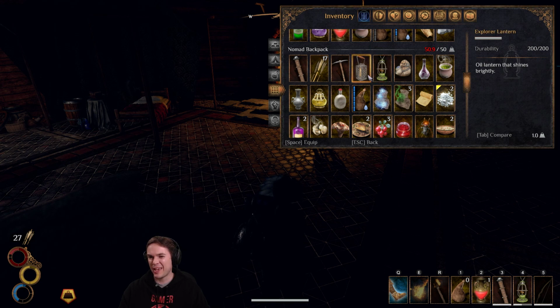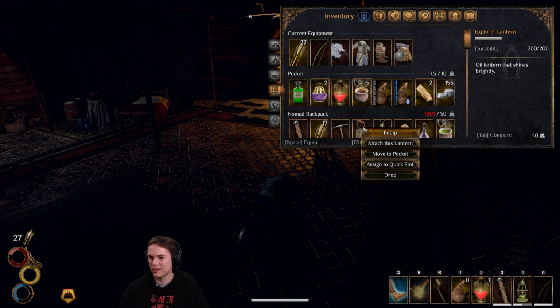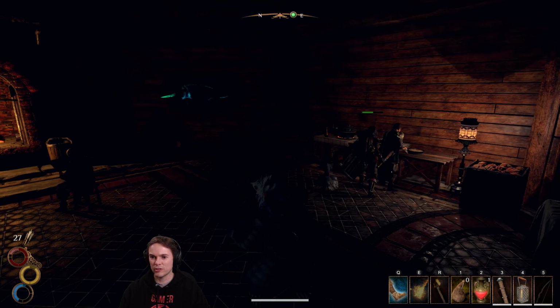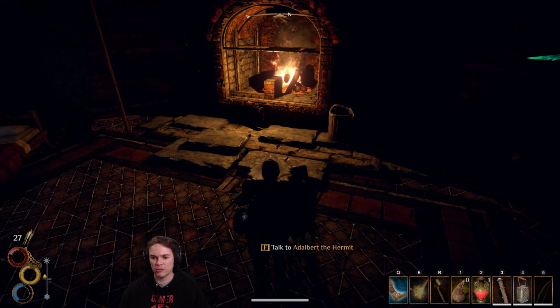It's also heavier, by 0.5, isn't it? Yeah. 0.4. But it's better, so I'm assuming it's going to be better, actually. You're right, we can sell the other one now. Oh, sorry. It's okay. I'll talk to this dude.